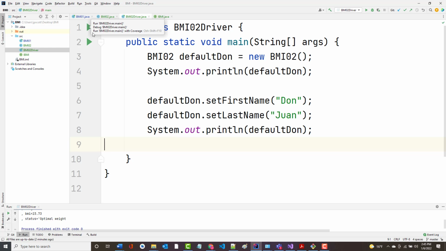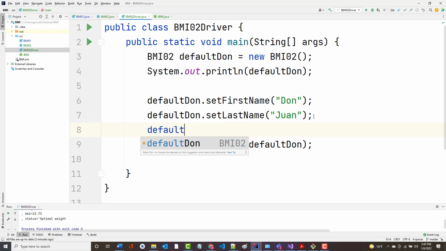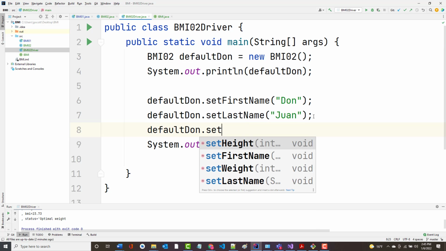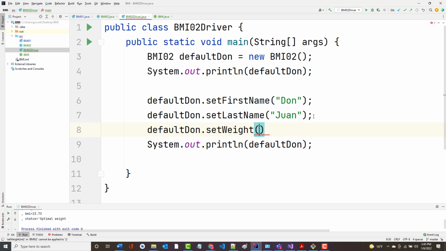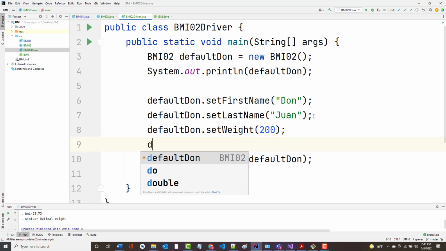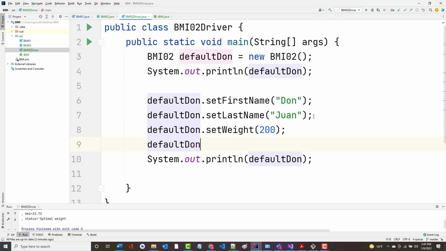Now I could come in, let's just say Don put on a lot of weight. So I could say default Don dot set weight, all right, and I could say now it's 200 pounds, for example. And let's say he's gotten older and he's shrinking. So he's not 72 anymore. Whoops. He is now 70.